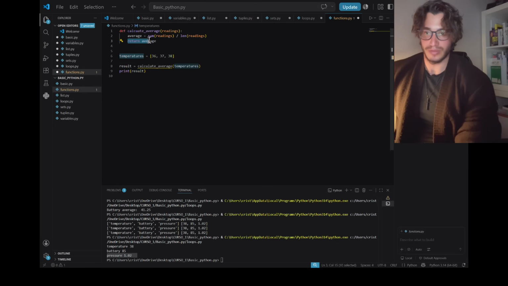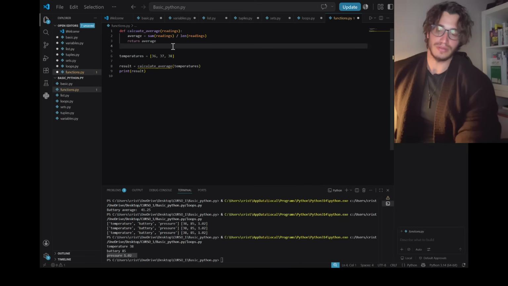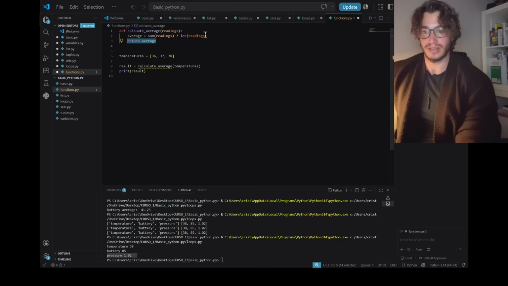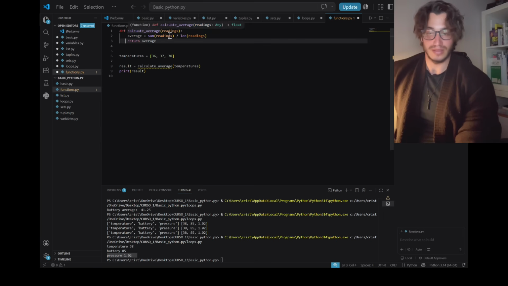Why the return average in the definition, in the function? Because without this, the function will just run just fine, but will not return this value. That's why we put in return this variable. If we don't put in here return this variable, this does the operation, but then just keeps it.